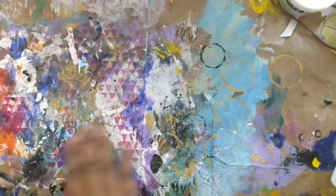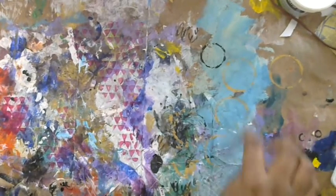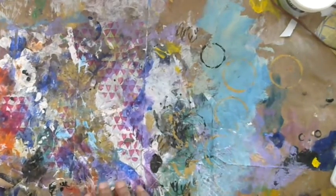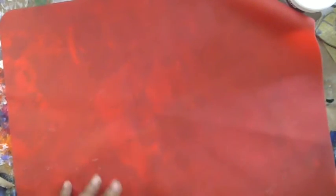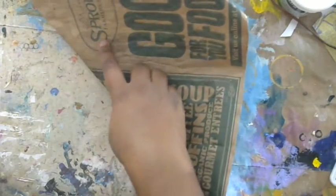I don't mind working on underpaper. Normally, to be honest, if I'm working on my underpaper, I will just squirt my paint down here. And if I'm working on a canvas or something, I can just use my underpaper. So I really don't use a non-stick mat or a craft mat, just because I'm used to using my underpaper. And this is just a paper bag that I got from Sprouts, as you can see.